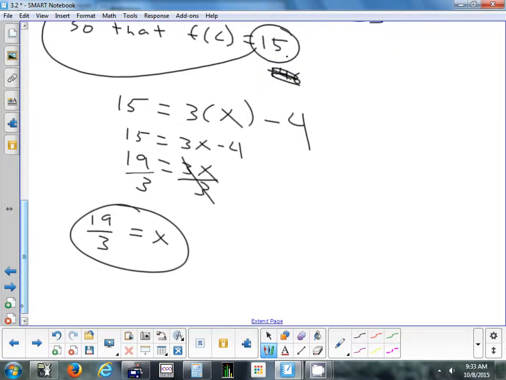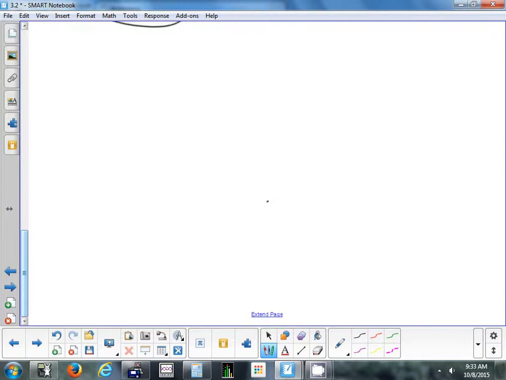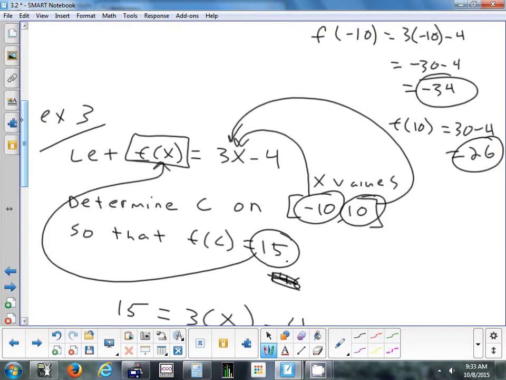All right. Another thought. What if you plugged in a number, like we did here, and you get a negative as your starting y value, and you get a positive as your ending y value? What important number must you have to go through to get from negatives to positives? 0. All right. So what else this tells me, which they didn't ask, but it's very important. If I'm going from negative values to positive values, I guarantee you we crossed the x-axis somewhere. We had to go right through 0 to get from negative to positive. Okay. Any question on that idea?